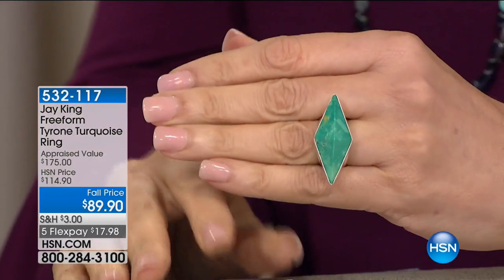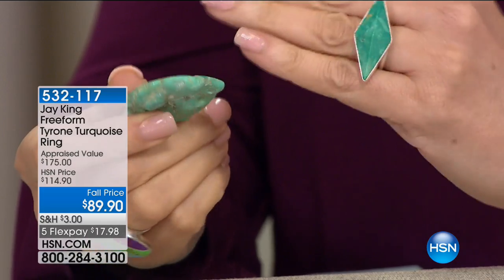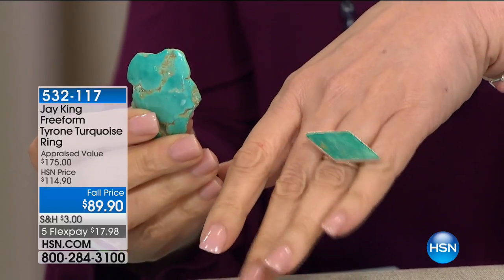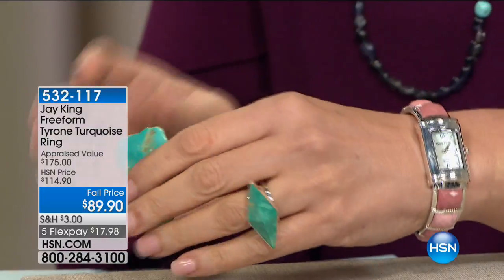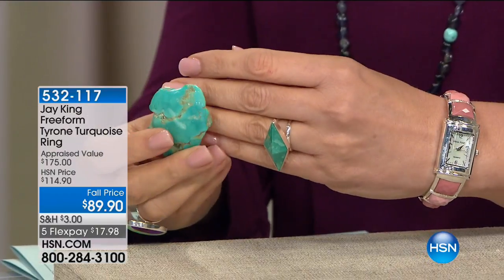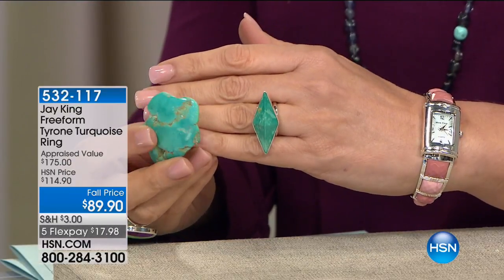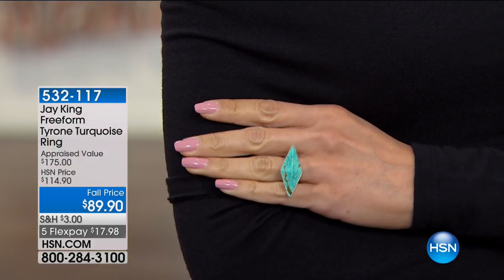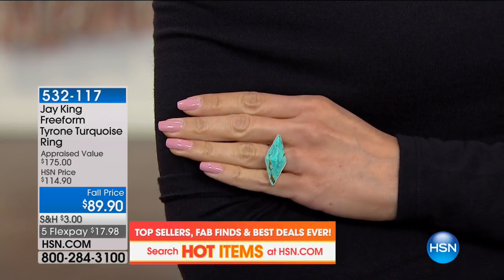Tyrone, believe it or not, at one time was owned by Tiffany. Really? And in the 1800s, 1820s through I think the 1870s, this was the go-to mine in America. Believe it or not, New Mexico in the 1800s set the standard for turquoise. All the high blues. Now this is more of the tealy blue color, but some of the largest deposits of high blue, like gem quality blue turquoise, all came out of the same area around Tyrone, which is down by the Boot Hill, Silver City, the Boot Hill of New Mexico.